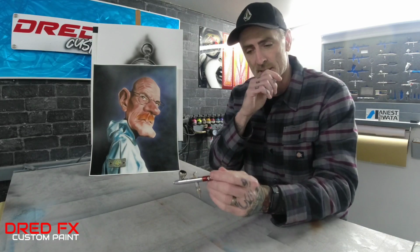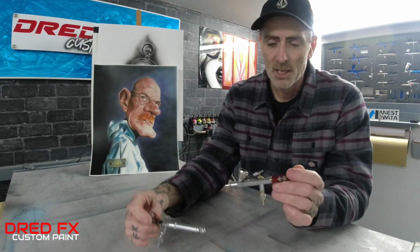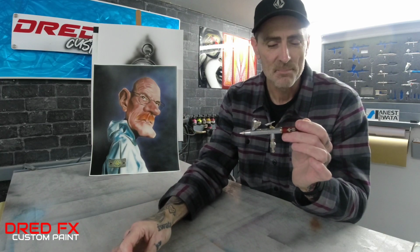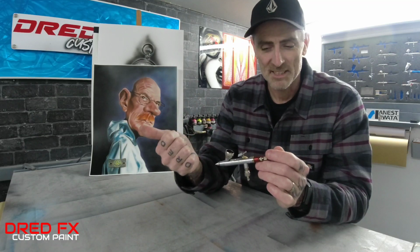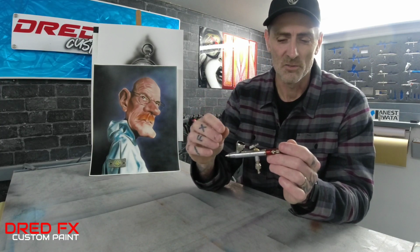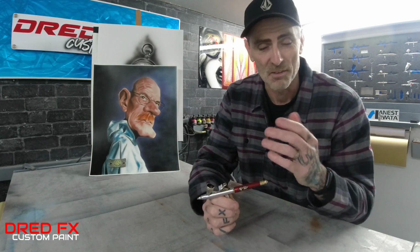Now, the other reason why I say one of these is because it's the easiest brush to completely strip down of all of these. It's the easiest brush to clean, put back together and maintain. The parts in it are just very, very nice, it's like Lego. You just sort of clip it all back together and it's just dead easy. Once you've done it once, you don't forget, and it's just nice and easy to put back together. And that's what you want with an airbrush, because it's a very intricate piece, but you want an easy, intricate piece to use. And with these, you get the hack done, you'll have no dramas with it.